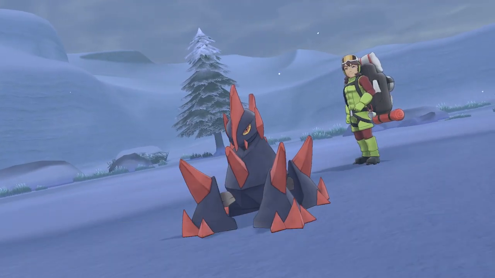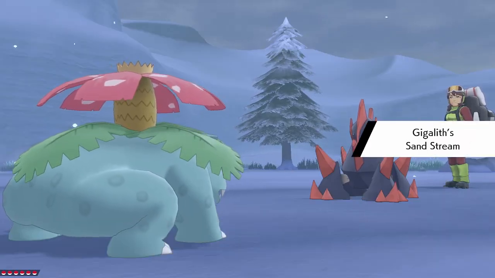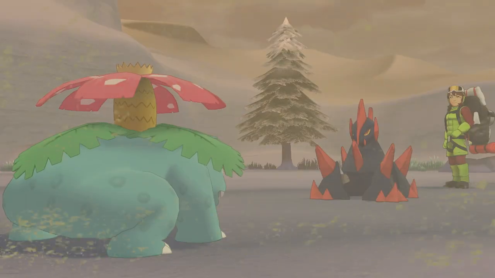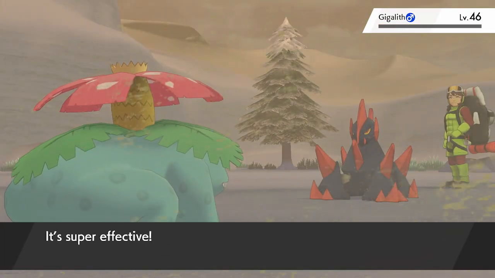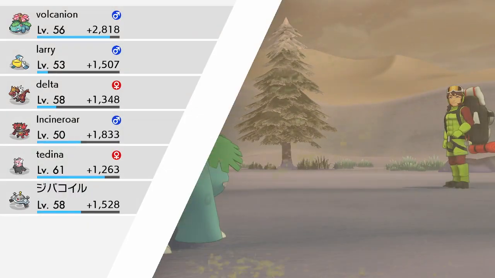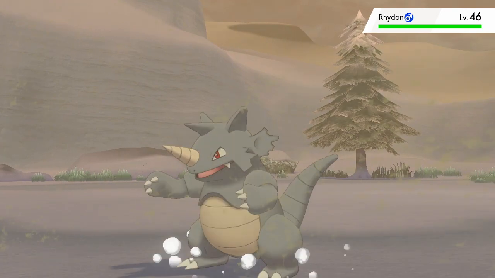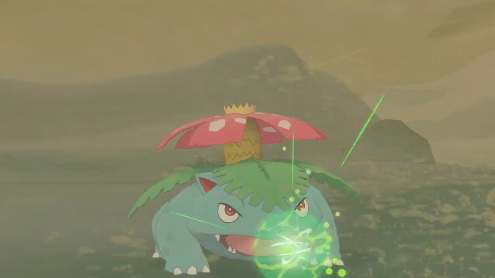Okay, Gigalith, we can easily take him out with Volcanion. But I bet it's gonna have Sturdy because all Gigaliths have Sturdy. Look, mostly all of them are just trying to get rid of the hail. Like we had the Drizzle Pelipper and this Sandstream Gigalith. Okay, no, it didn't have Sturdy. Because Sturdy is just annoying. Right, that was quite easy.